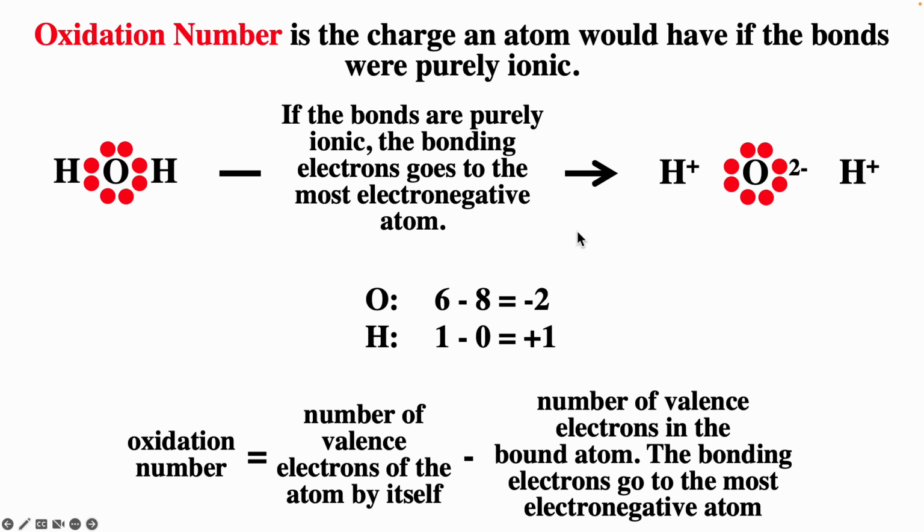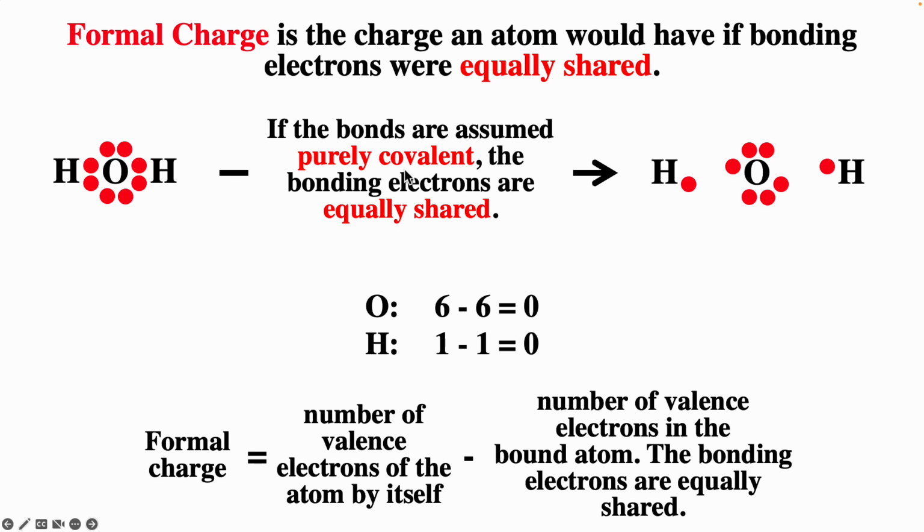We did the oxidation state for the atoms of water. If I want to do the formal charge, we now imagine that of these two bonding electrons, one goes to the hydrogen and one goes to the oxygen. Again, we have the number of valence electrons for the free atoms. For oxygen, that's 6 minus 2, 4, 6, and so we get a formal charge of 0. For hydrogen, it starts with 1 minus 1. Formal charge is 0. And again, formal charges of 0 indicate stability.